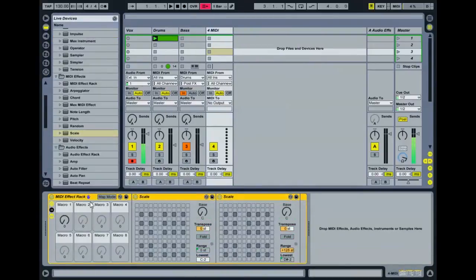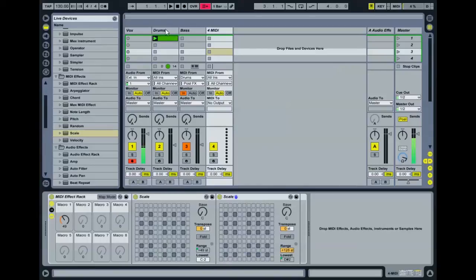This is actually the MIDI effect rack completed right here. What this does is any MIDI that comes into this is going to hit the first one, and that's going to block all of the notes below the note that you select, and then the second one's going to block all the notes above the note you select, and that note is selected with this macro knob. So you can see as I adjust this, it's adjusting the range on the first one and lowest on the second one, and that is adjusting which note is going to be picked there.